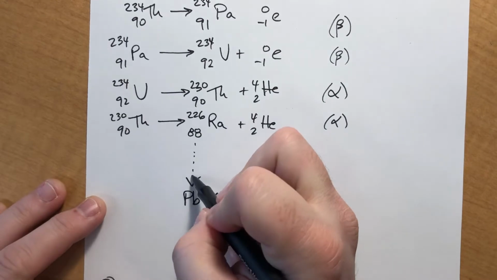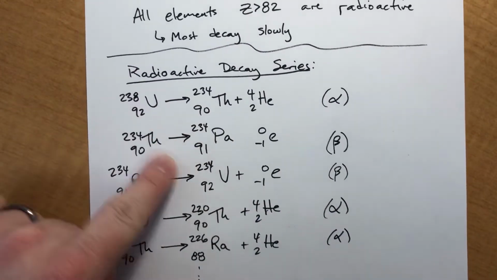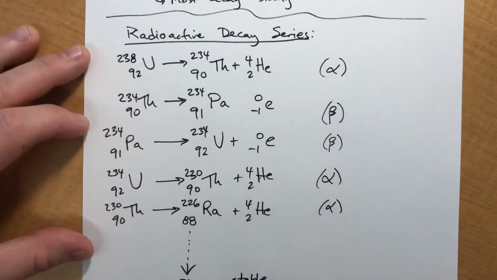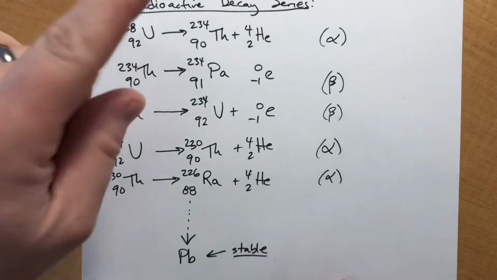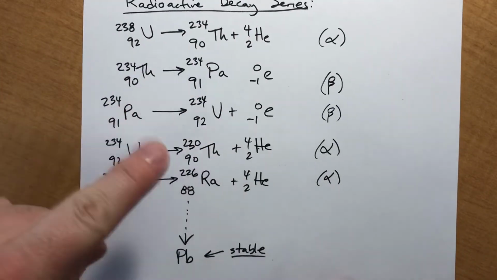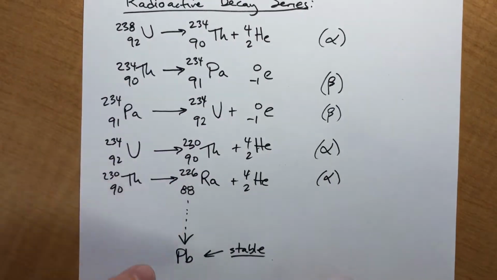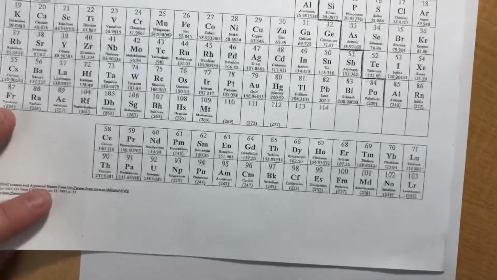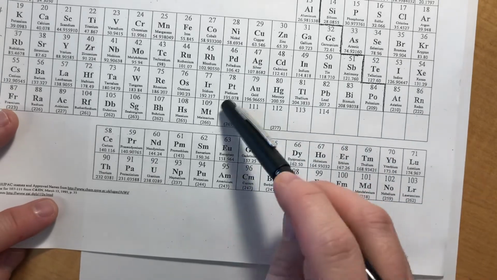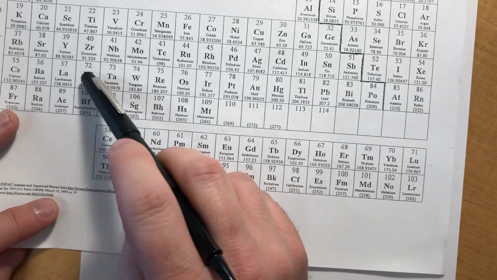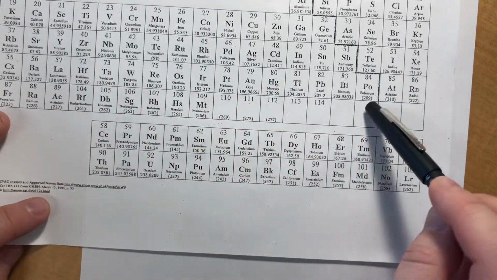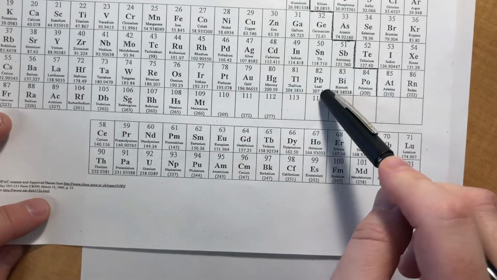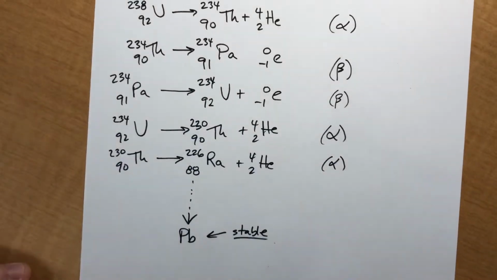So basically, this thing's kind of bouncing around like, I don't know if you guys ever seen The Price is Right, but there's a game called Plinko where it literally just bounces around, and sometimes it even bounces back up a little bit and bounces around, and then it hits the bottom. This is the bottom. You will never have a reaction where you start getting like radioactive decay that ends up somewhere down here. Okay, it's always these top guys, and then as soon as it hits 92, it's done. Okay?